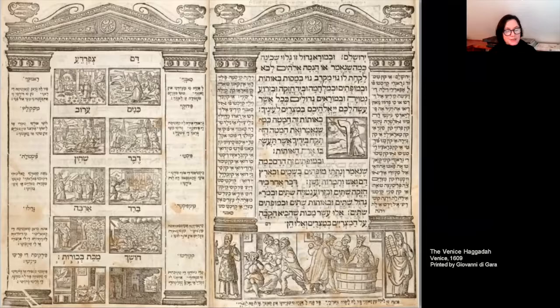In the 16th and 17th centuries, Hebrew printing flourished, as did illustrated printed Haggadot, and there were several important editions that created influential models. The Venice Haggadah, printed in 1609, included detailed woodcut images of the plagues gathered together on one page for the first time. And here you can see, appropriate to the page, are very old wine stains. On either side, you have commentary and instructions in Judeo-Italian, Ladino, or Judeo-German, depending on the edition.